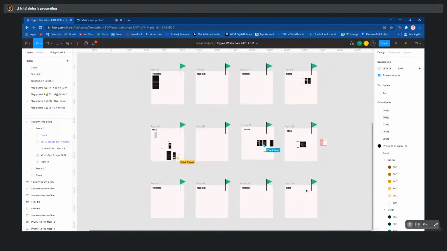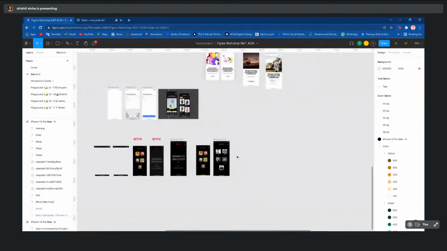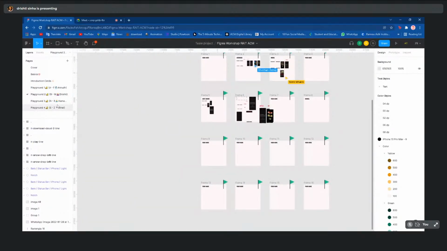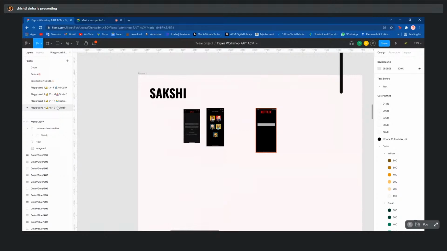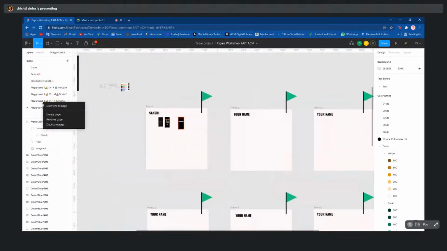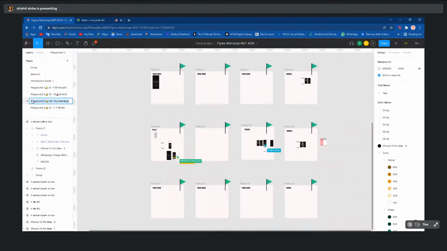Okay, how to add an image? So Sakshi, if you want to add an image, what you can do is select the box that you want to add it in. Is this your frame? Yeah. So select the box, right click, and I am assuming that you installed the Unsplash plugin. If you haven't, you can go into community and install the plugin. So that is how we put images.